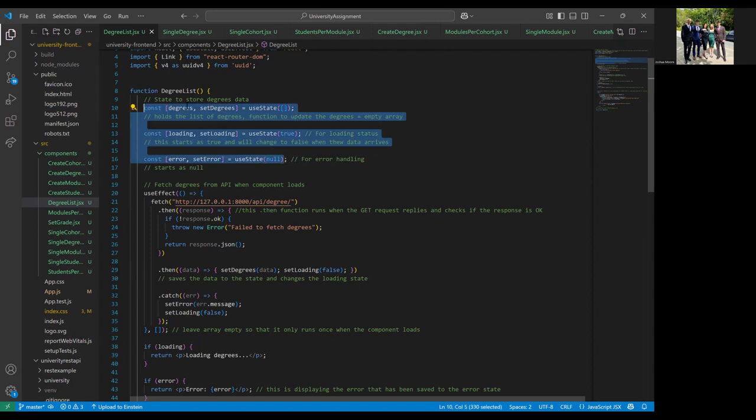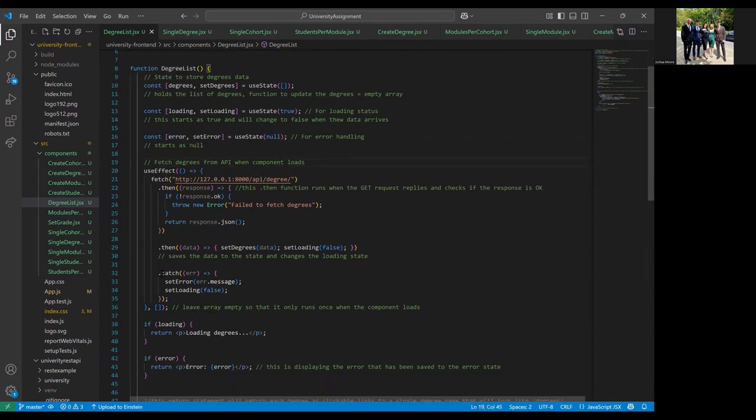For example, we have our degrees to set. As this is a very simple one, all you're fetching is the name of degrees. However, we have to have our loading state and our error state as well that we can update throughout. If there's an error, we set the error as the error message that comes up. Now, we've left this bracket empty. Leaving this empty means that this function will run as the page loads, so it only runs once and does not keep refreshing the page, as this could cause it to crash.